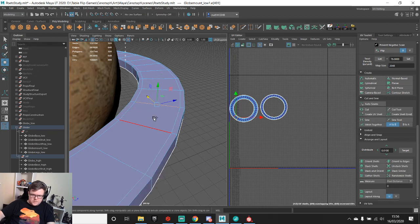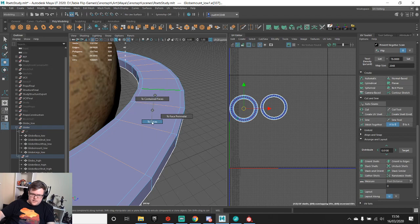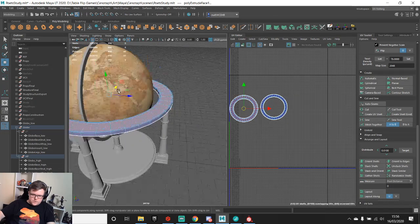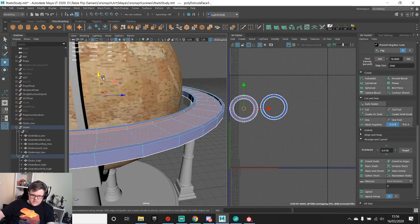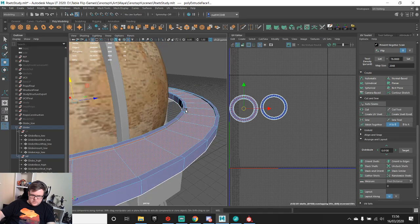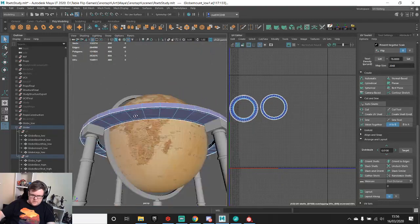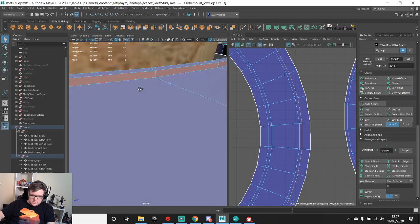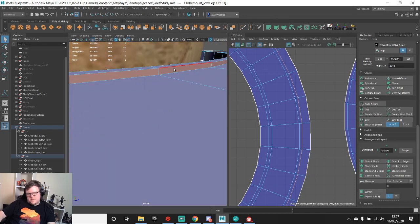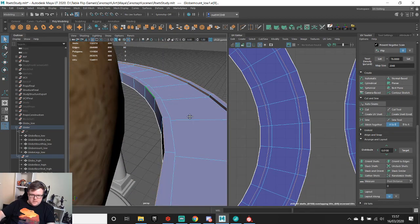So what I can do is grab the edges and go to edge ring, and then control right mouse button, and I can go to face, and I can extrude slightly down like that. I don't need too much of a lip, and then I'm obviously not going to do it on the bottom side, but the top side, yes. Again, the only issue is that, no, I think that should be fine because this is a high poly, we don't need to worry about that.